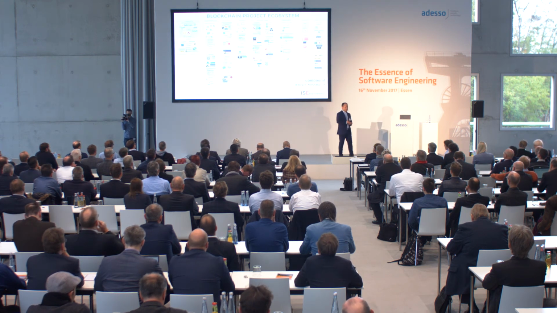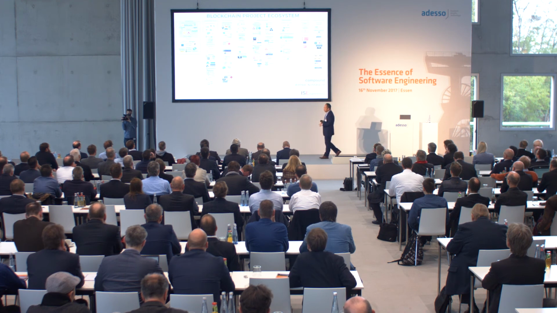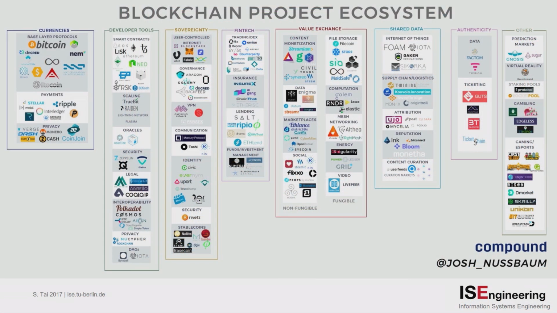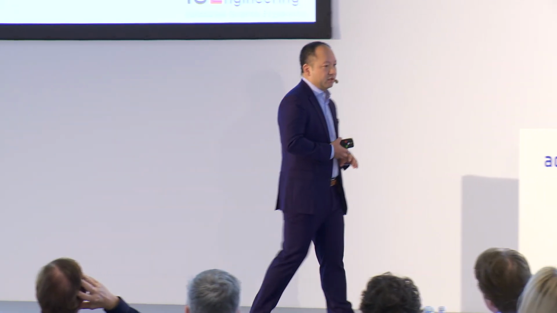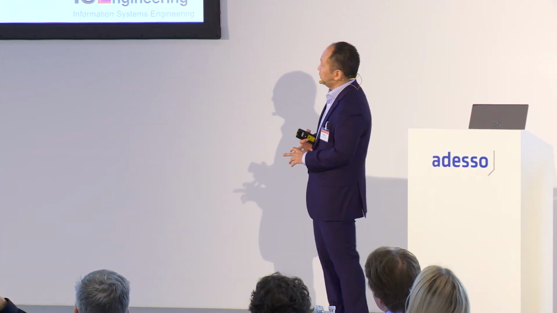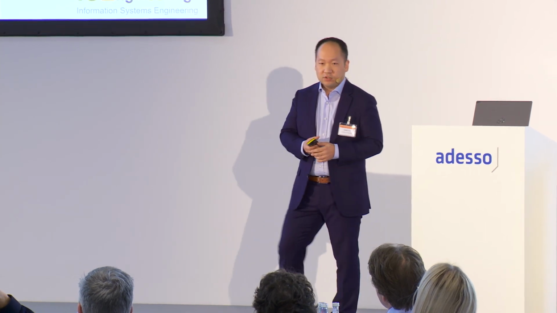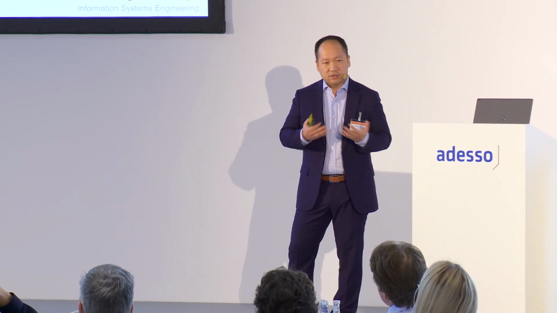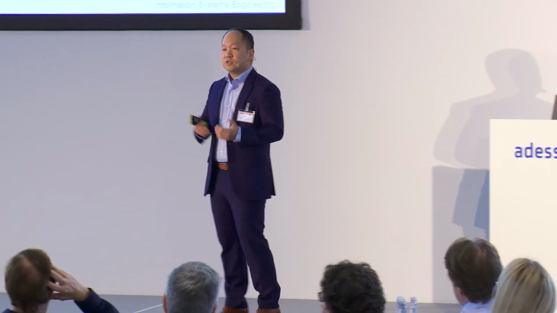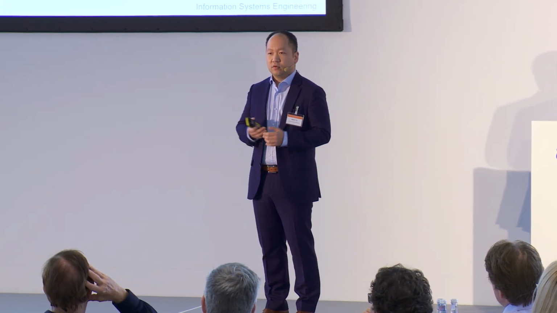If you look at the blockchain project ecosystem and the number of companies and solutions dealing with blockchain, of course, the finance sector and the finance industry were first to start with a number of blockchain projects, but now we have the entire range across all different sectors in all different domains, whether it's the large global corporations or the numerous startups that are dealing with this. And blockchains in the first generation were probably seen as the technology behind Bitcoin. So in the first generation, everybody was looking at blockchains from the perspective of cryptocurrencies, digital currencies.